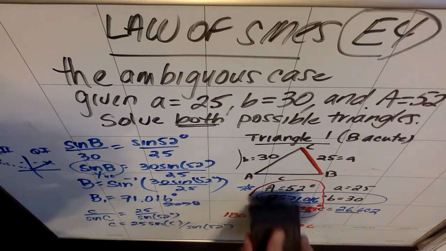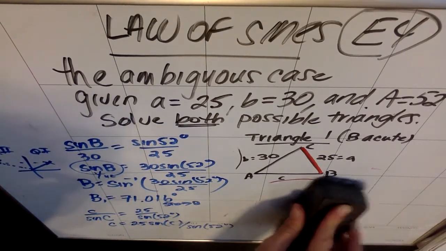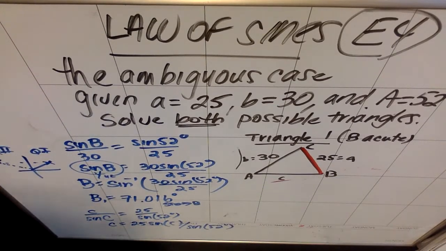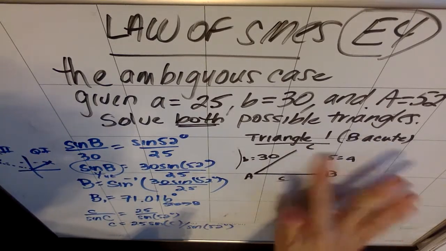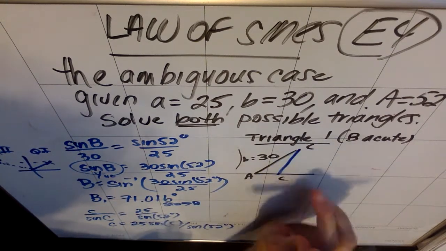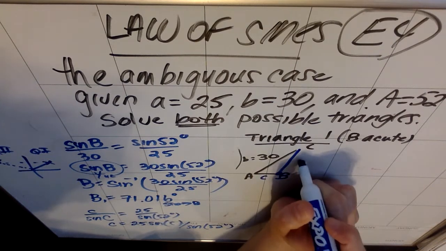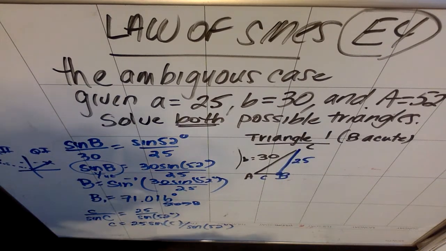But this b is still relevant, so I'm going to keep that because I still need it, right? And I'll just rewrite all this because it's a hot mess. All right, so here's what I know. Now I'm not trying to find this triangle anymore. Now I'm trying to find the triangle where a cuts back this way, creating a b that is obtuse, right? So there's my little c and there's my 25. Okay, so now my b is obtuse.